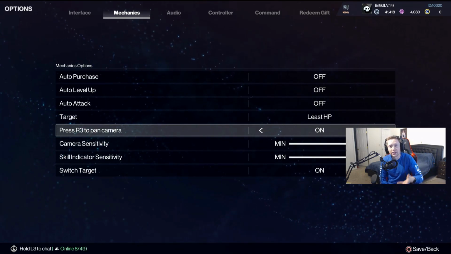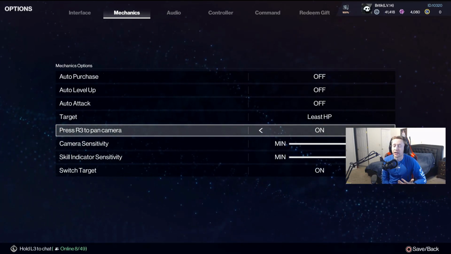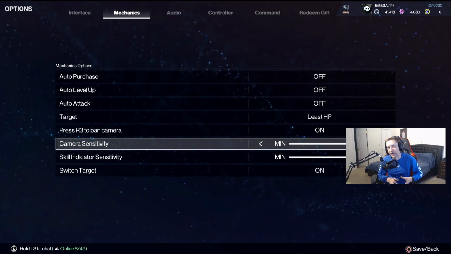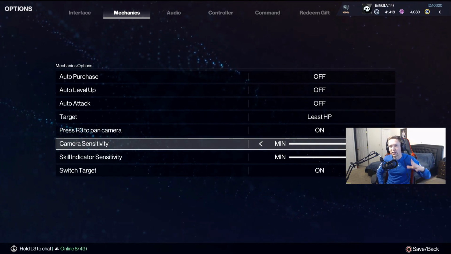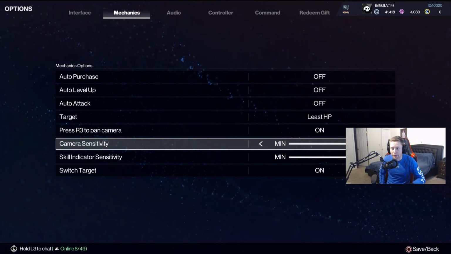This is a very useful tool for getting information, and you should turn it on and start getting used to it as soon as possible, and start using it as often as possible because it's very, very useful. Having said that, you want to turn your camera sensitivity all the way to max, because panning this camera is very slow unless you move it all the way to max. You want it to move as fast as possible so you can get as much information as quickly as possible.